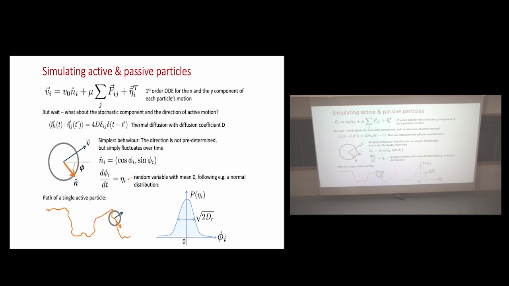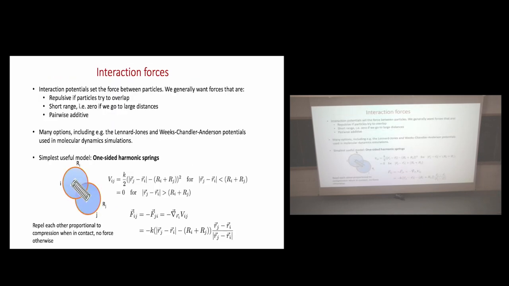But I also have, at the same time, before I get there, forces in here which are not stochastic, which are deterministic. In particular, I have the pair forces in here. And so just for realism, I want to talk a little bit about what I choose here for pair forces for this to be useful, for example, for cells or active colloids.